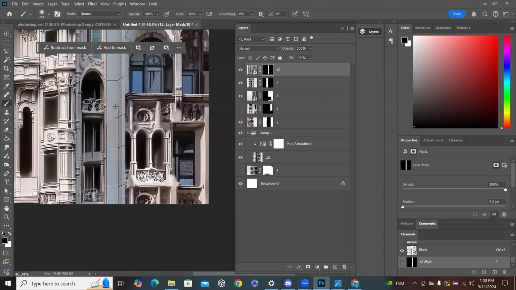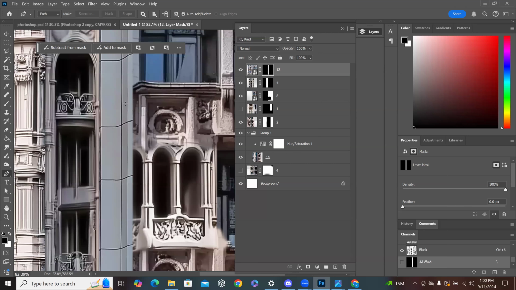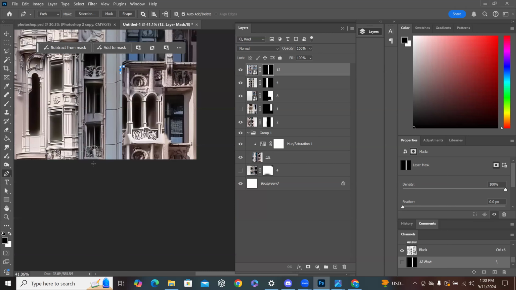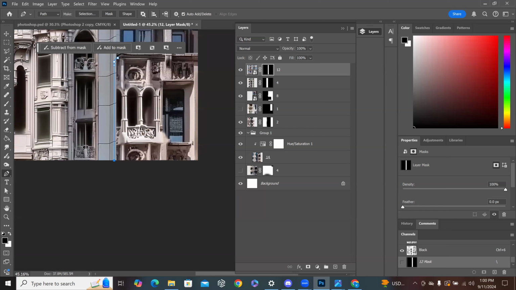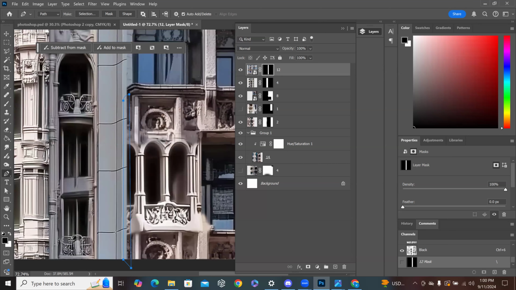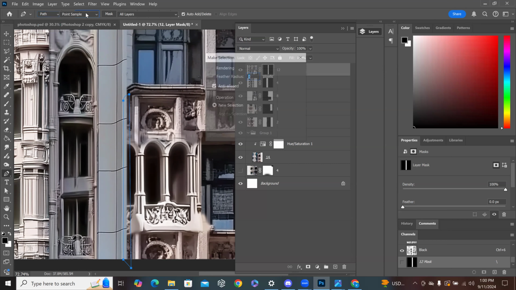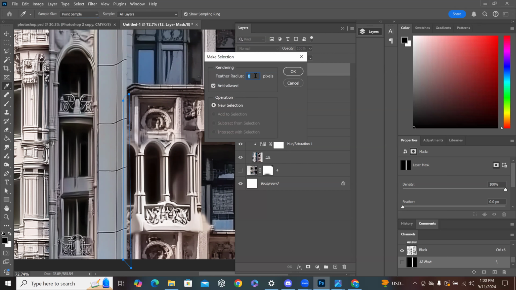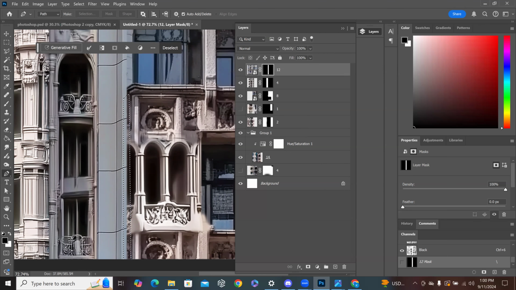If you're good with Photoshop, then you'll know the pen tool. You can even use that to help you precisely select things, right? What I just used was the pen tool. I made a closed loop and then out of the path, I'm going to make a selection. I might give it 1 pixel of feather.